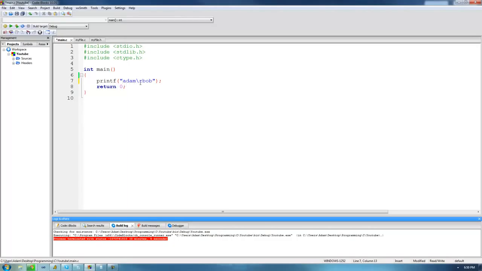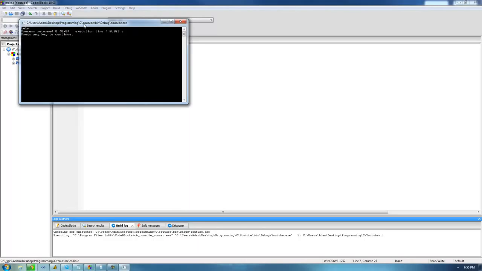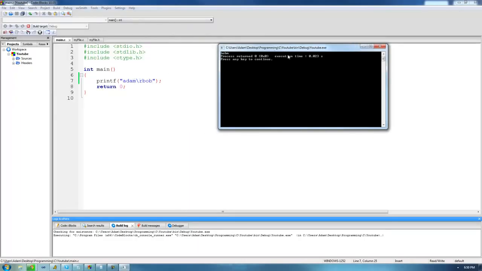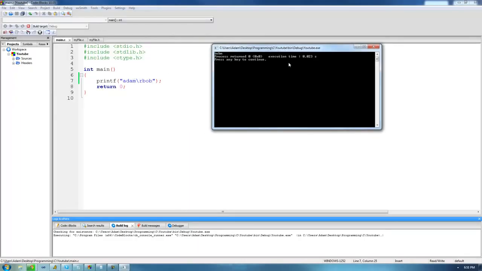Then it's going to print out Bob, so it's going to print out B-O-B, overwriting this ADA right here. So when we run this, we should get Bob, and then there should still be this M right here. So when I run this, I should just get Bob M. Perfect. Alright, so there's really not that much to the carriage return character.